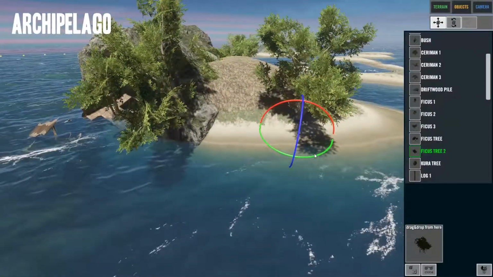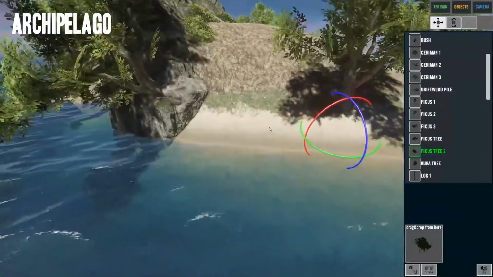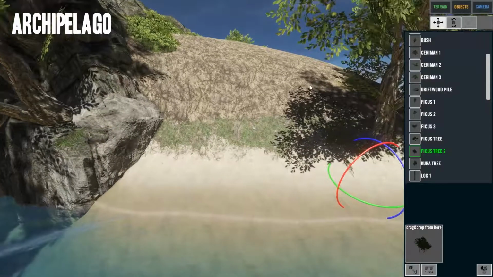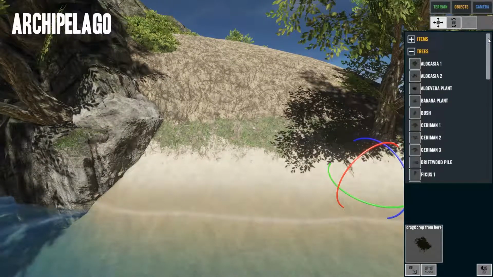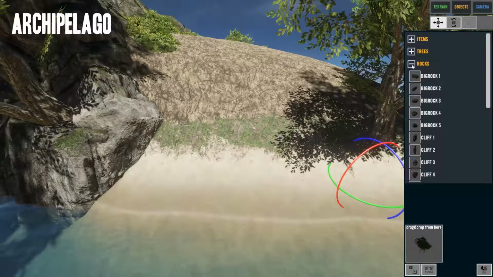I just want these two trees not to be noticeably in the same orientation. Just want it to look slightly different. Cool. And then what we're going to do is grab a rock. Hello, rock. Items. Rock. No. Rocks. Oh, right.